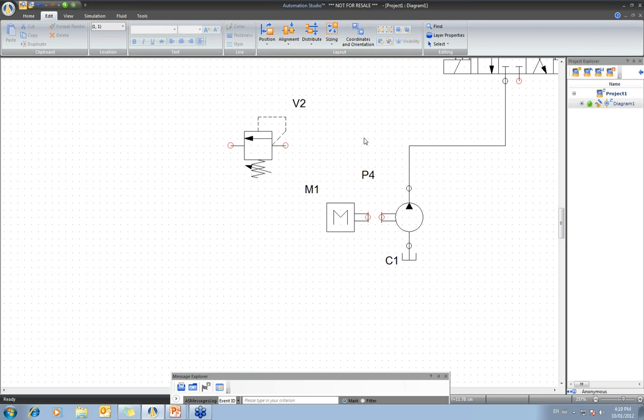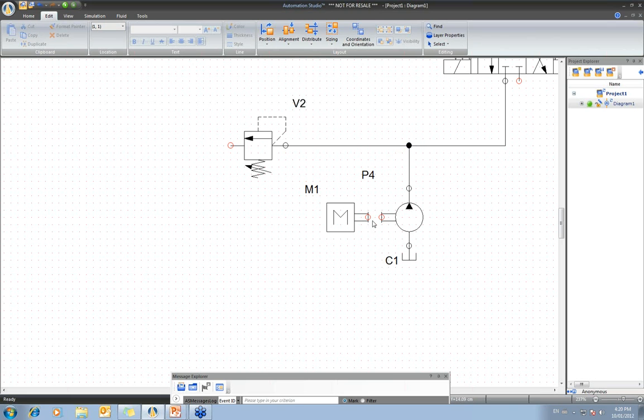Now the other way to connect this component is to start from the component. I'll start from this component right here, where I have my connection port. Click once, so one side is attached. Now there's a way to directly connect onto this line, and it's really simple. Since there's no existing connection port, you simply double-click. This breaks the link and creates the line, so we can connect this variable relief valve to the main pressure line.